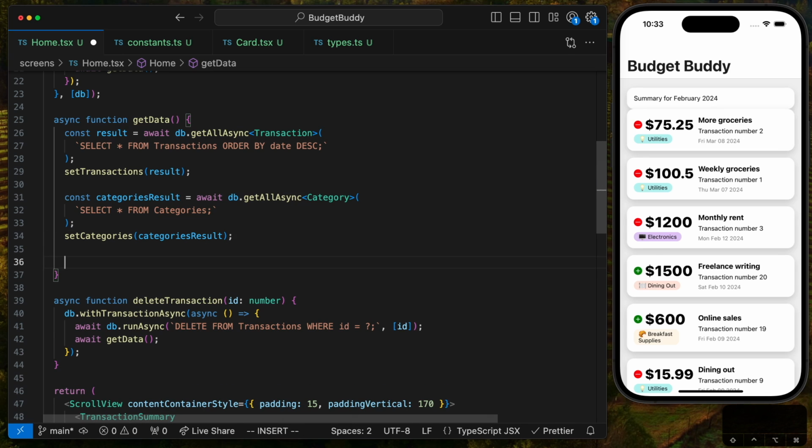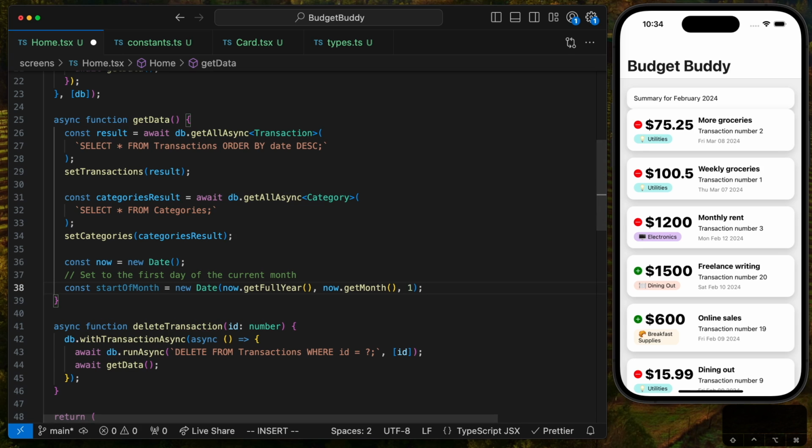I'm going to start by, we're going to need the date because this is going to be dynamic, right? Based on the current month of the user. So let's say now equal to new Date. Let's grab the date. Now I need to grab the month. So we need actually not just the month, but the first date of the month. Because at the moment that I'm recording this video, it is February 18, but I want to see my transactions from February 1 to February 28.